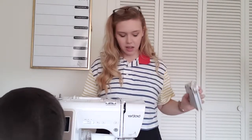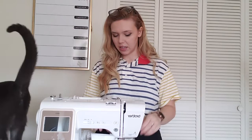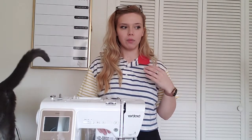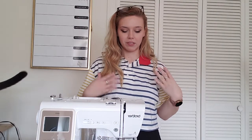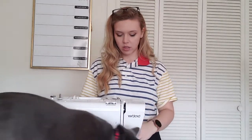Let's see, I think since it is a Brother, I have a pretty good idea of how I'm supposed to thread it and how to get everything done. I think I just need to double check exactly what the specifications are for using the embroidery part of the machine and not the sewing part. And I still have some things I need to unpackage, so I am going to do that and then I will get back to you.